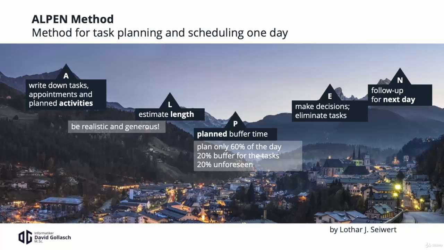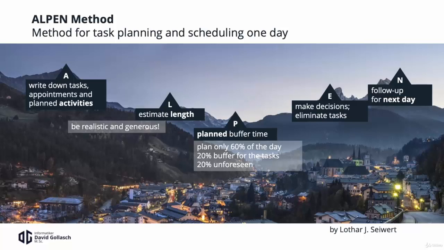The remaining 40% should refer, at first, to the unforeseen stuff, so everything that interferes with your daily schedule, with your plan during the day. For example, if your boss enters your office and has something very, very urgent for you, then you have to care about this, and your former plan for the day has to be sacrificed.